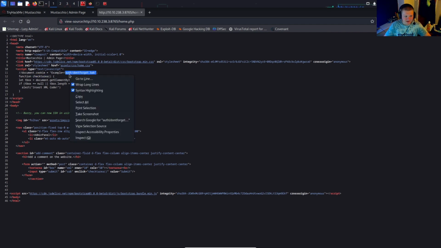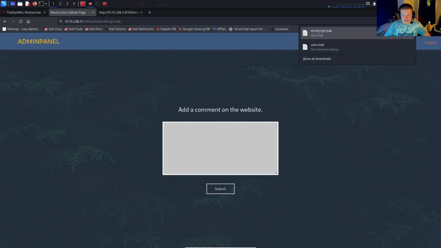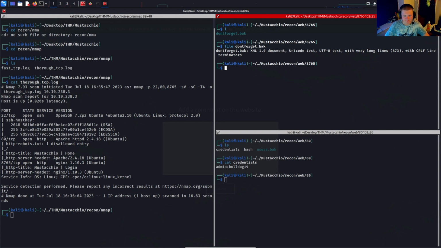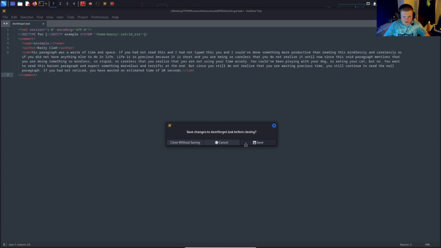So let's just copy this. This sort of looks like some sort of directory, so perhaps this is a file hosted. I don't know. We can find out. And it is. You can see there's 996 bytes. This is a file, dontforget.bak. So let's download this and actually inspect the contents of this again. We can cd to 8765 because that's the port, and we can move dontforget.bak from downloads into the current directory. We can run file again because we don't know what this is yet, and it says it's an XML document. Okay, so let's open this in Sublime, dontforget.bak, and it looks like, cancel. I don't want that one there for a reason. Close without saving.